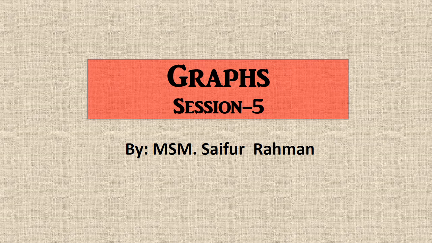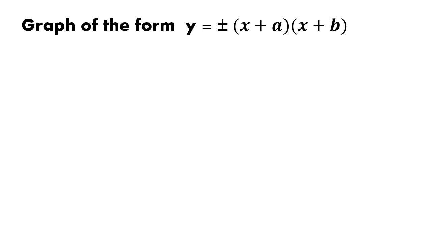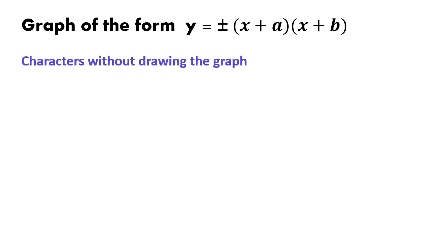Graphs session 5. Students, already we studied the graph of the form y equal ax squared plus bx plus c and the graphs of the form y equal x plus a whole thing squared plus b. Finally, let's discuss the graphs of the form y equal x plus a into x plus b. Graph of the form y equal x plus a into x plus b.